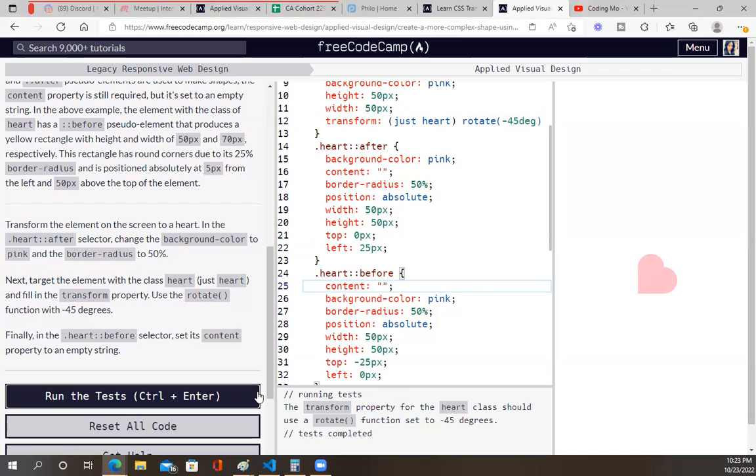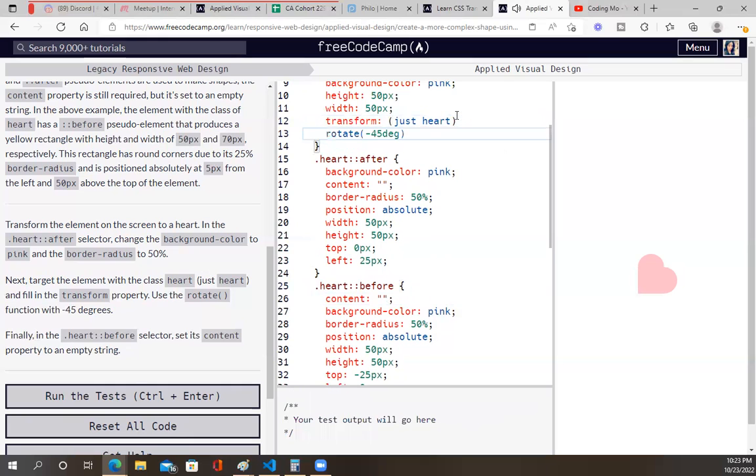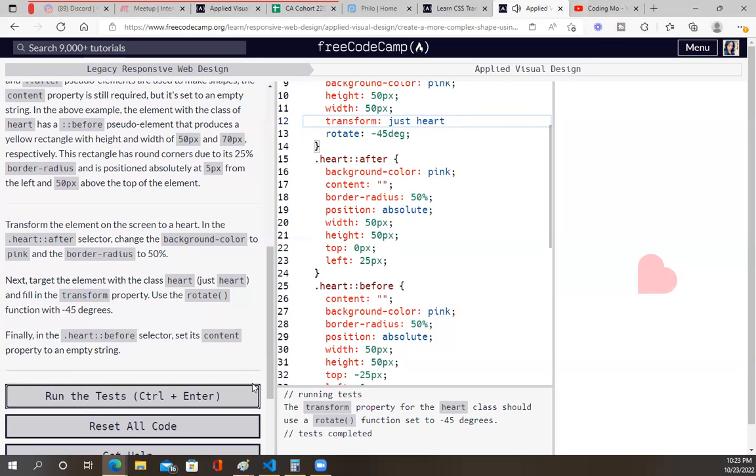The transform property for the heart class should use the rotate function set to. The transform property for the heart class should use a rotate.